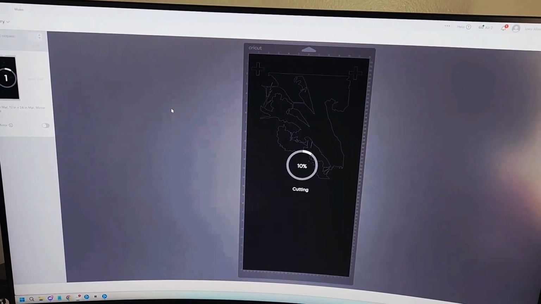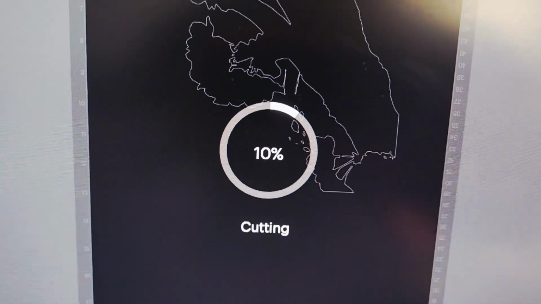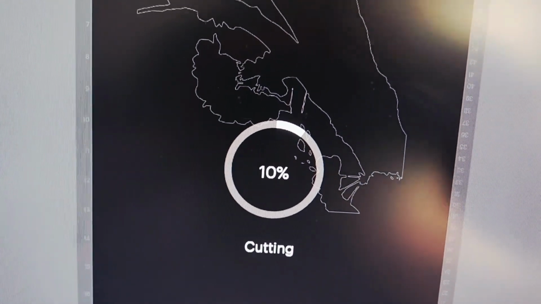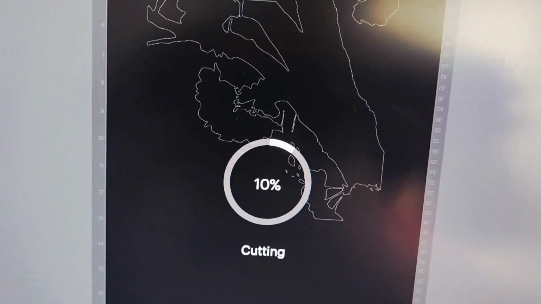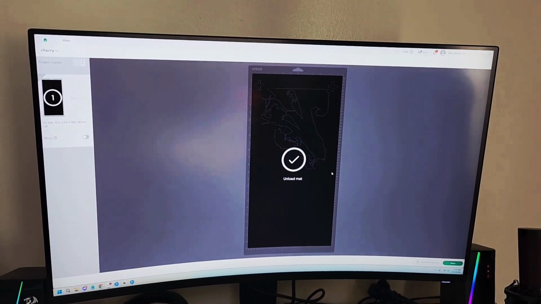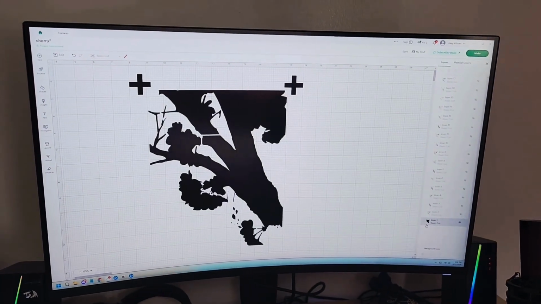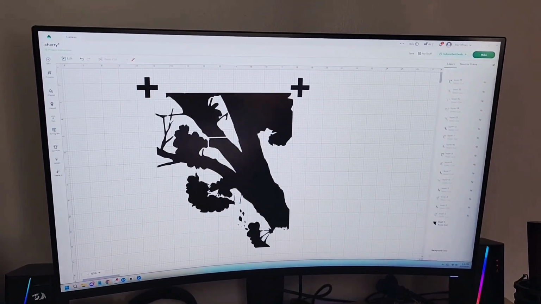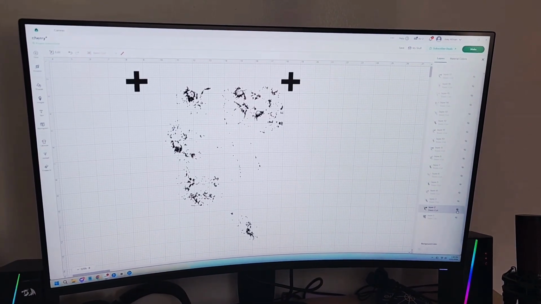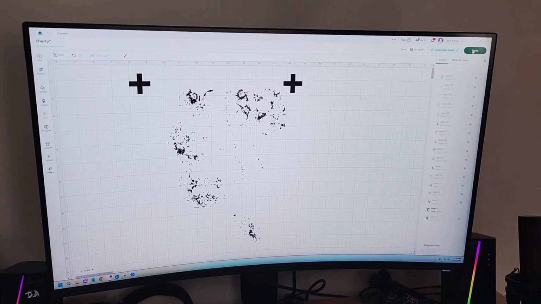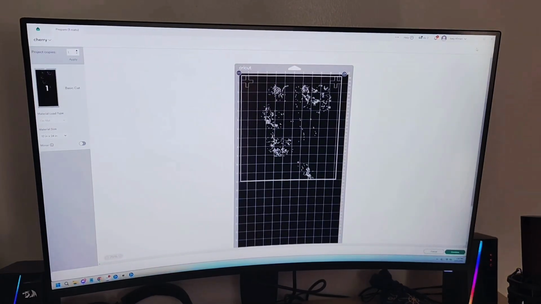Now while that is cutting, if you look right in the middle here, that shows you the percentage. Once that's to 100, it'll obviously be done cutting, it'll let you know, and then you can move on to your next stencil. So this is what it'll look like when it's all done cutting. You'll click done, it'll eject it from the mat, bring you back to here. I'm going to hide this first layer, show the second layer, and start the process all over. But let's go peel that first layer off on the mask.